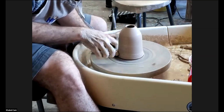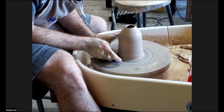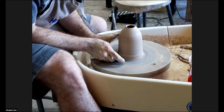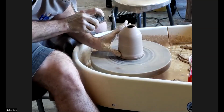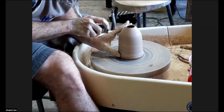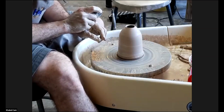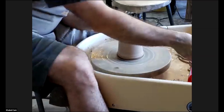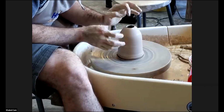If you don't like it, you can push it back downward. And with the credit card again, below it, pry that credit card upward. And I'm also supporting with my thumb over here, kind of rounding it off with my thumb. So that kind of foot. Okay. So the bottom part is finished.